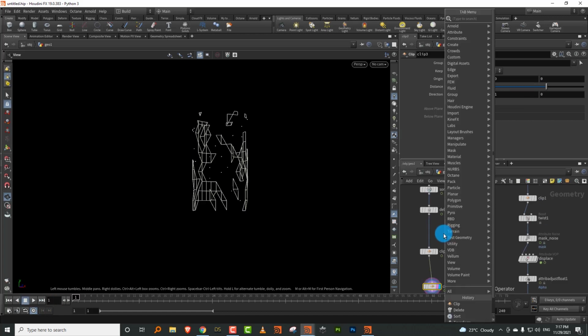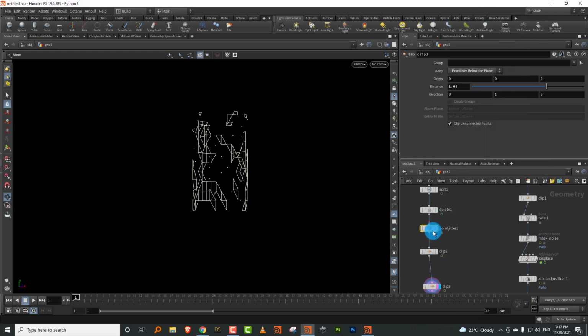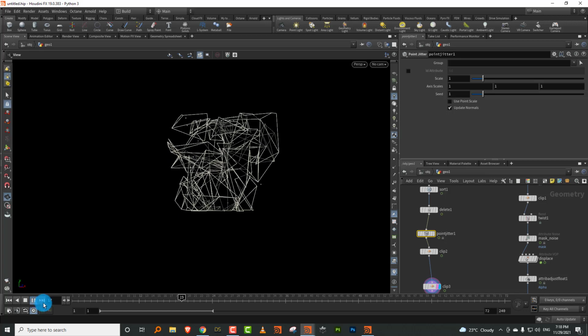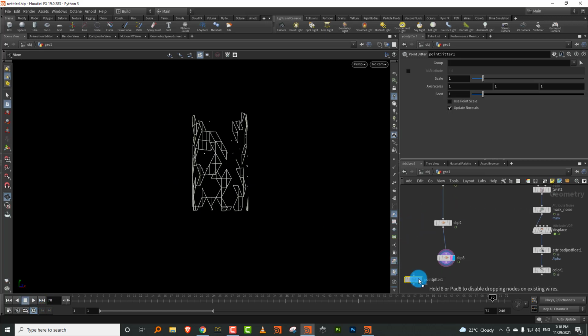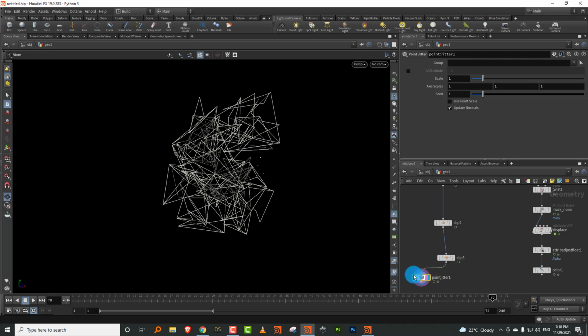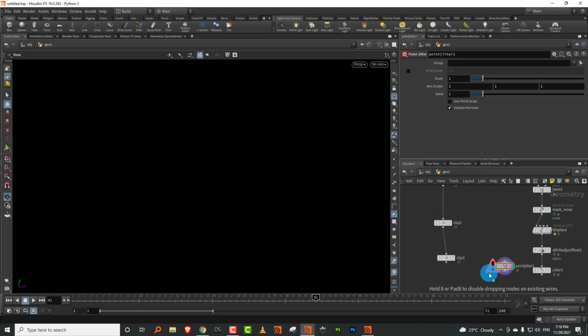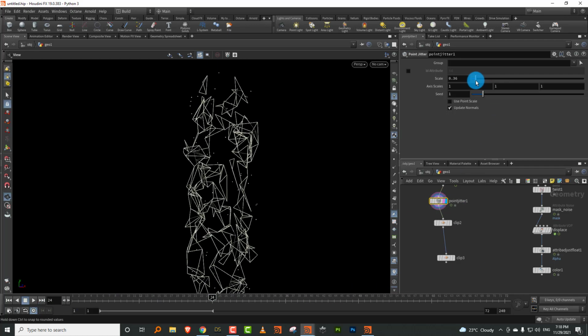Before this, I also want to do a slight point jitter on it. So take a point jitter and drop it in there. You'll get it moving like this. The problem is if you do a point jitter afterwards, it might flicker because the point numbers will vary. See, so you'll start getting this. We don't want that. So this is fine. Of course, we don't want that much, so let's just lower it a bit.